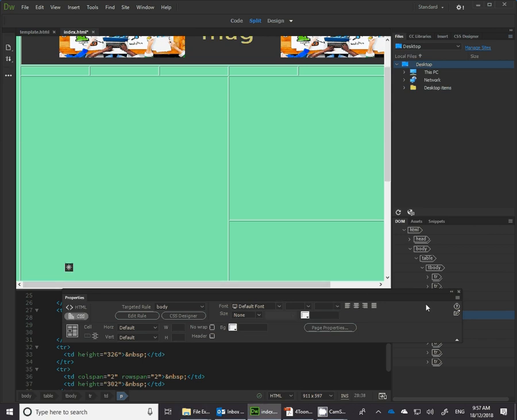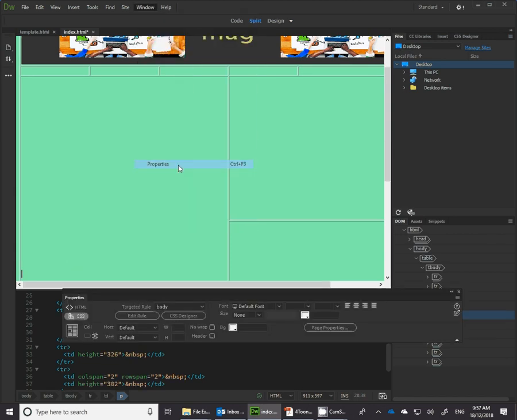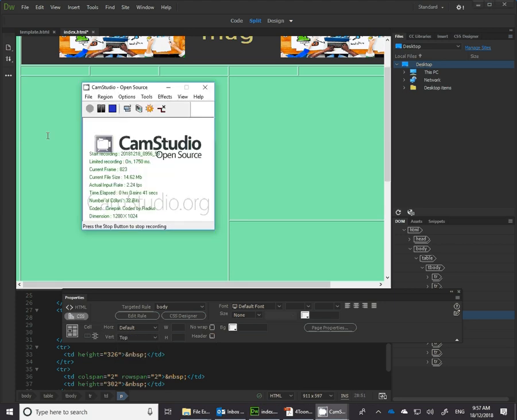So what I need to do first of all is in this properties bar, as you can see the cursor there in the middle of the text box, I want it up at the top. So if you've accidentally closed that, go to Window and Properties, and that will bring up your properties bar again, and where it says vertical default, I'm going to change that to top.